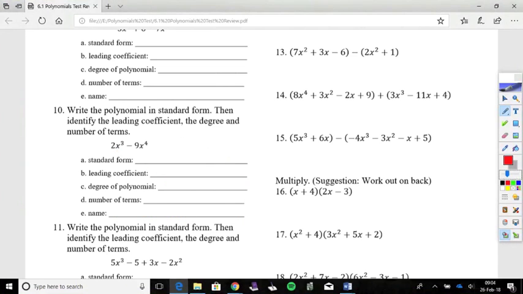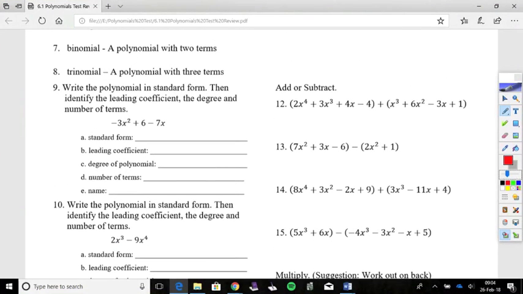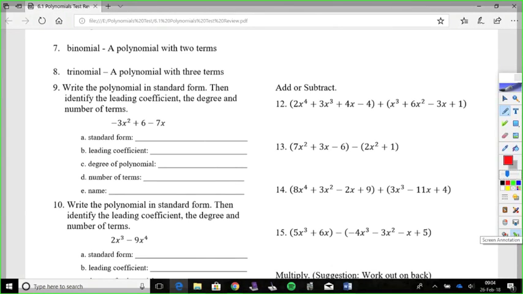Let's talk about some of these adding problems, adding and subtracting. I'll just do maybe 12 and 13, and I'll leave you to do 14 and 15. So for number 12, we're adding. Now notice a lot of these problems look very similar, but the key to pay attention to is what's happening in the middle here. This tells you everything you need to know about what you're going to do in that problem. There's a plus sign between these polynomials, which means we're just adding the polynomials together, which in a sense is just combining like terms. So when you're adding or subtracting, all you're doing is combining like terms. It's a little different when we get to multiplying, but please pay attention closely to how the problem is written and what it's asking you to do.